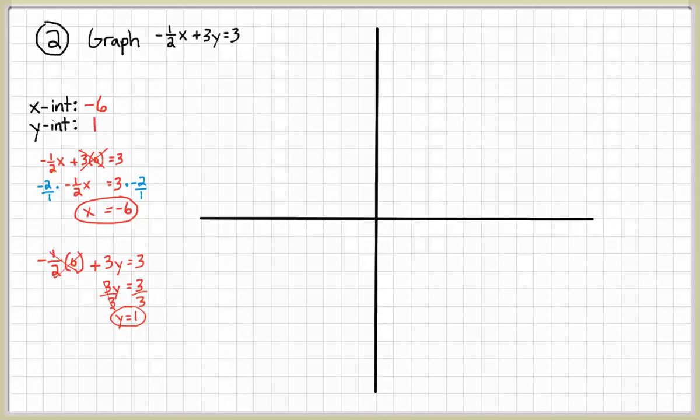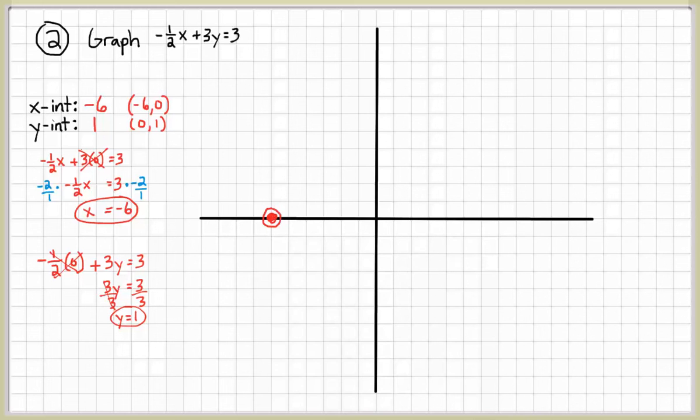Okay, now one of the things I will be testing you on is, can you convert these into the ordered pairs? For an x-intercept, right, the y value is always 0, so this would be -6, 0. For a y-intercept, the x value is always 0, so this would be 0, 1. And you can't get those reversed, because if you mess that up, you're not going to plot your points correctly. All right, let's see what we have for a graph. So -6 on the x-axis is over here, 2, 3, 4, 5, 6.